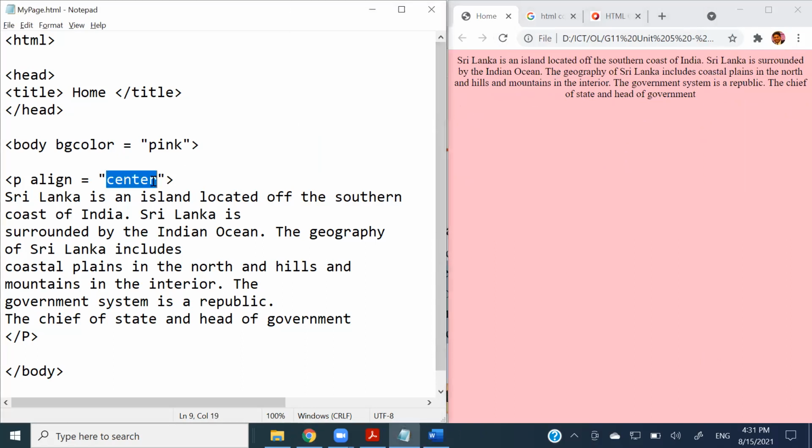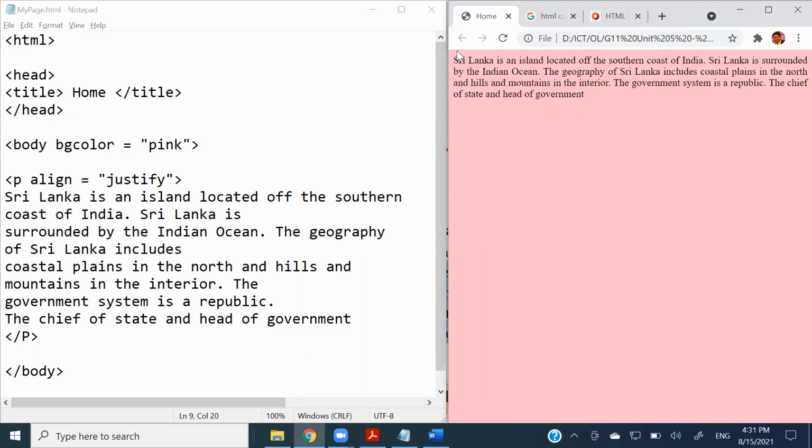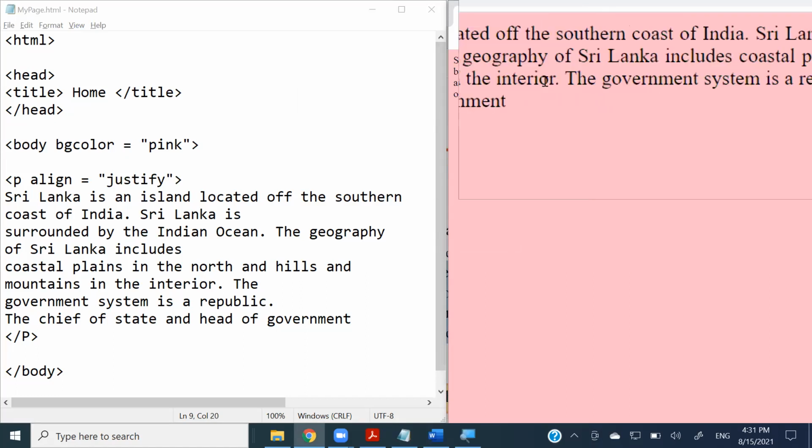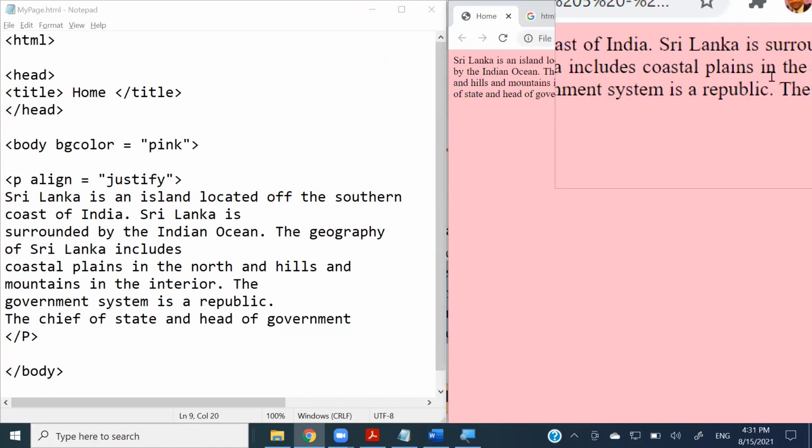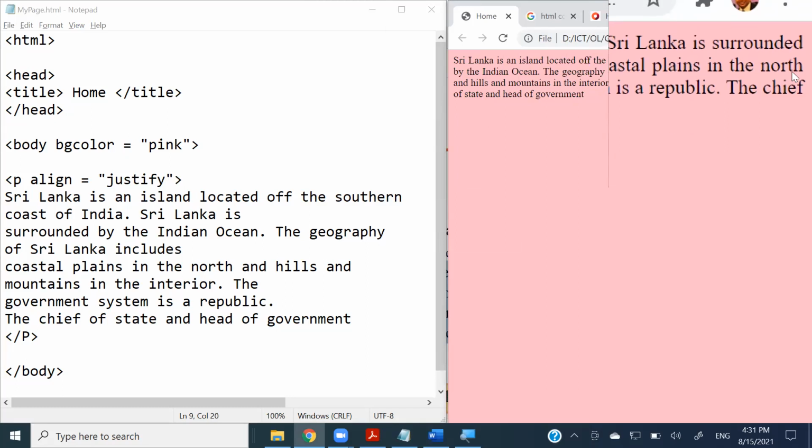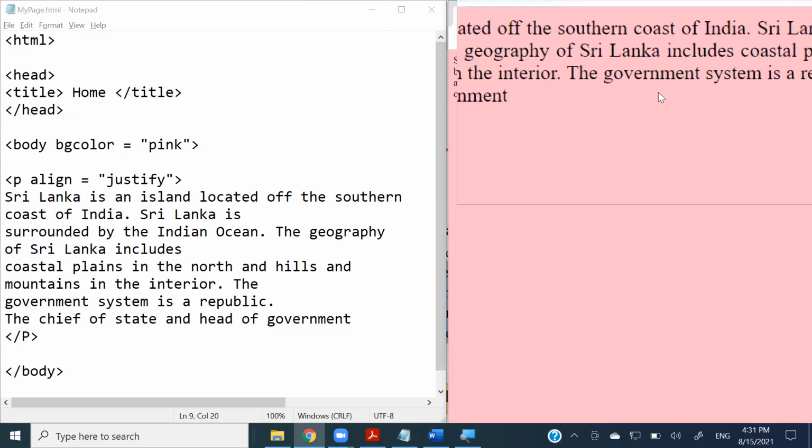And if you give justify over here, once you give justify, both left and right are being aligned, right?